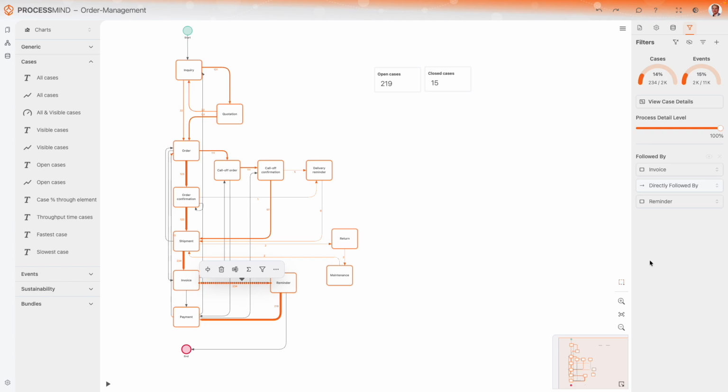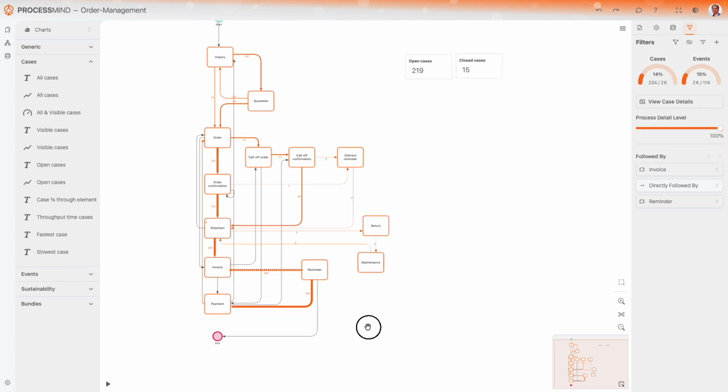All the filters that I add will automatically be shown over here, where I can also visually enable or disable them very quickly if I want to, or remove them entirely. And I can add as many filters as I want to any attribute that has been loaded into the system. Again, a separate topic that I will make a different video of in the future.